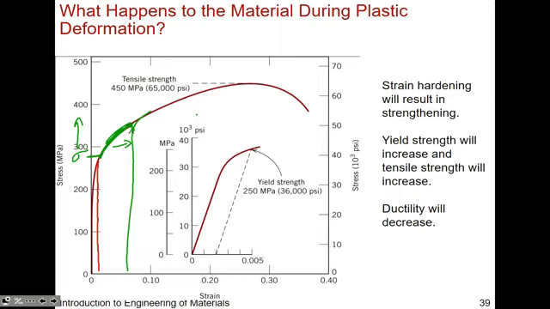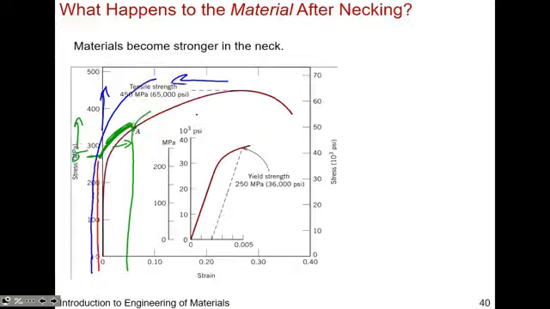The one thing I didn't note in this example, but you see here on your slide, is that it says ductility will decrease. If you keep on increasing the strength, your ductility will decrease as your strength increases. So if you cold work or strain harden, as Nathan asked about, depending on the percent of cold working or strain hardening, your curve will eventually start to look like this, where ductility will decrease but strength will increase. So that's something to note.